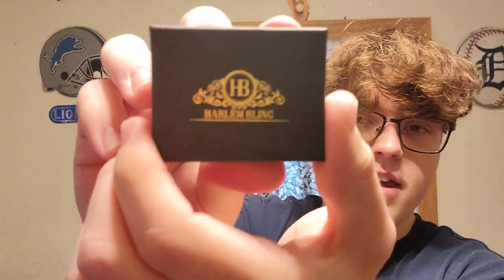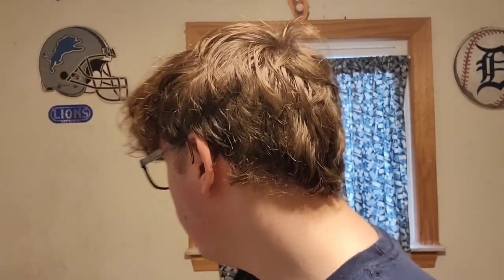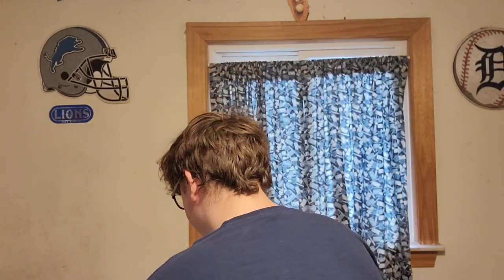Everything is coming out of the box now. I also ordered a rope chain to come with it — a two-millimeter rope chain. I got it off their eBay site, which is a little cheaper if you want to go that route, and the shipping is fast too. The main showpiece is their angel wing pendant, which is in 925 silver.